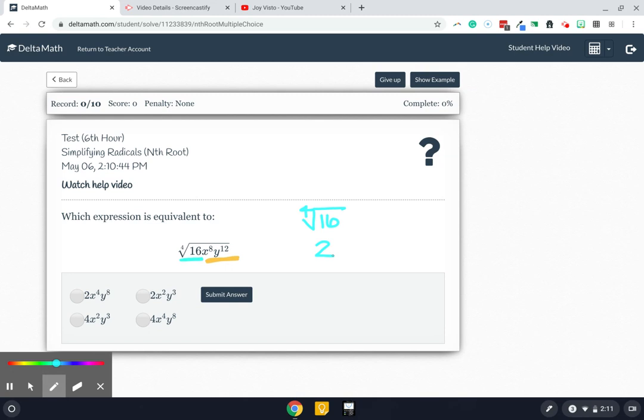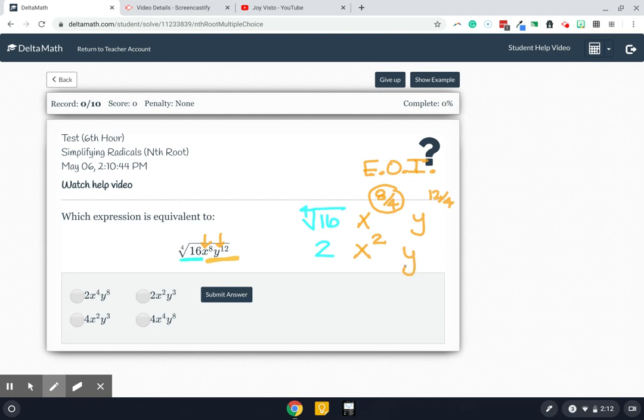So then my job is now to deal with the second part. It's a 2-parter second part. Remember, for the second part, E over I. So E over I, x to the 8 over 4. And 8 divided by 4, if I do just this part of it and actually clean up my fraction, 8 divided by 4 is 2. Then I can do the same thing with y. 12 divided by 4 is 3.